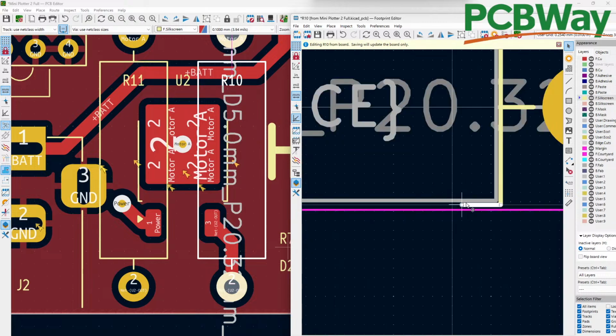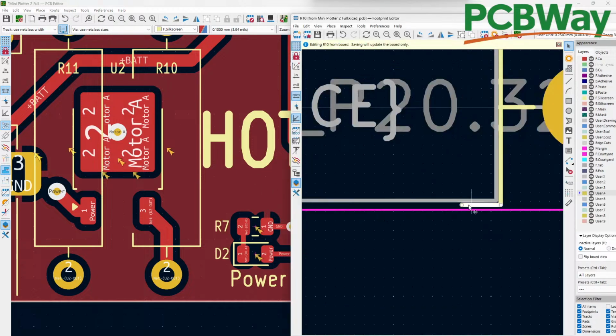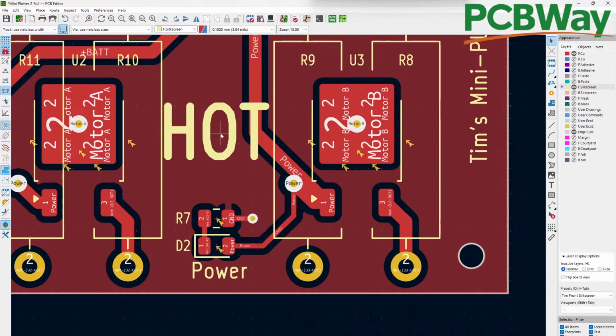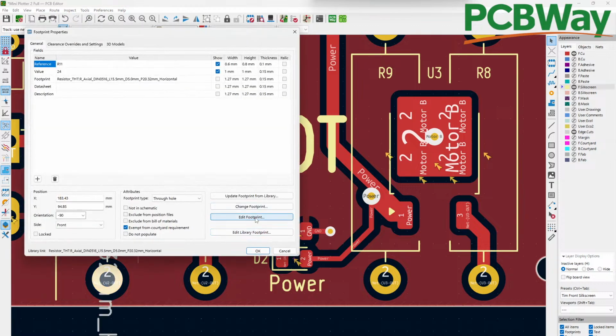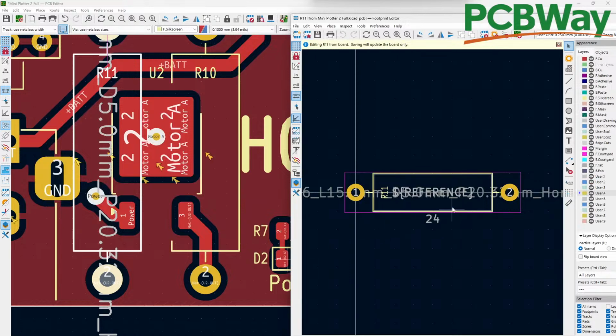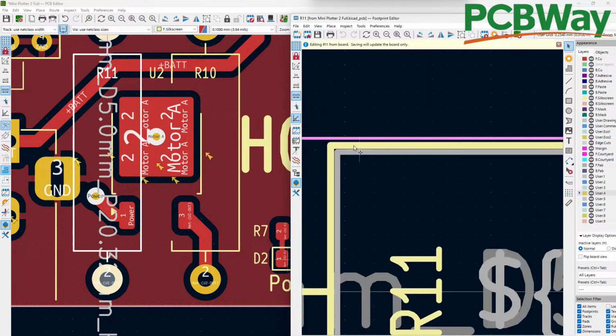Where was it? About there, was it? Is that the same as the other ones? No, a bit further down, wasn't it? Anyway, what we got there? 1, 2, 3. That looks right, doesn't it? Yeah. So I'll just edit this library. Oh, that one. And then we go with that one down there.